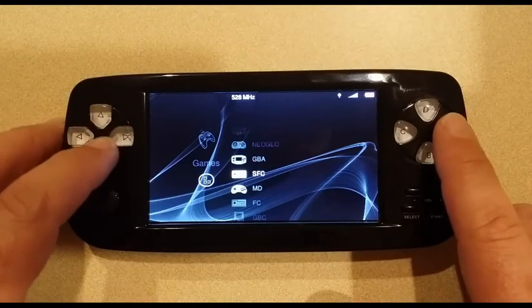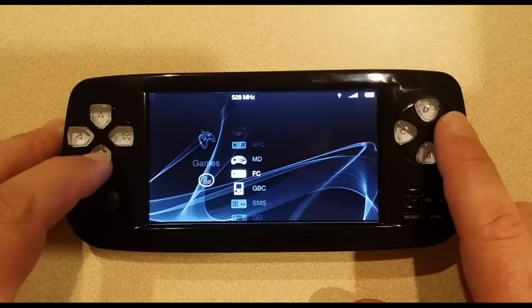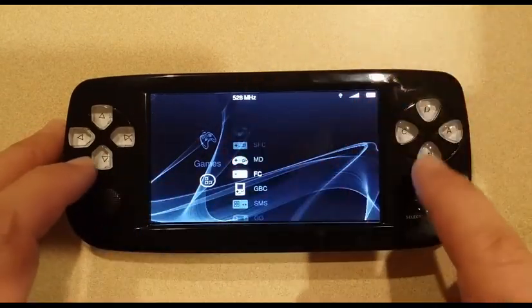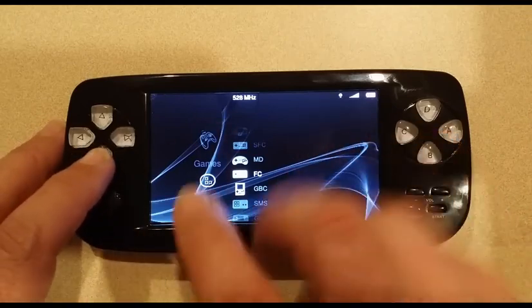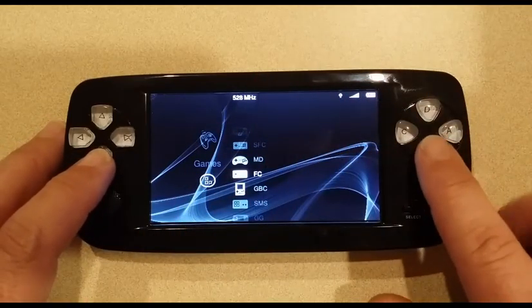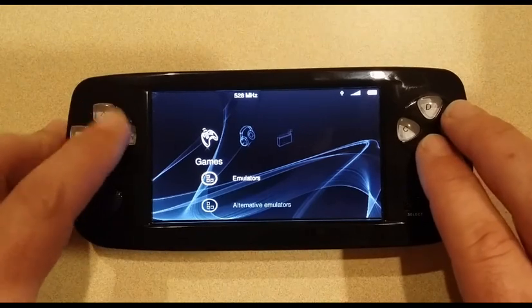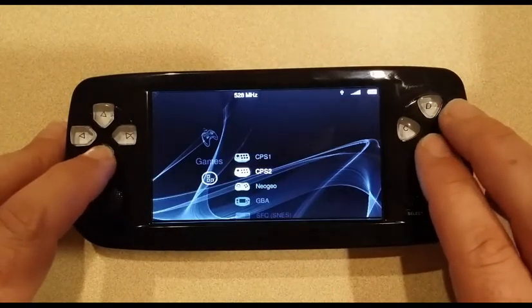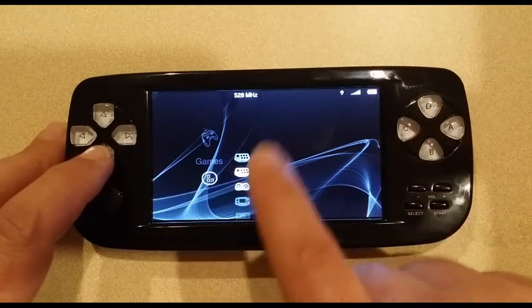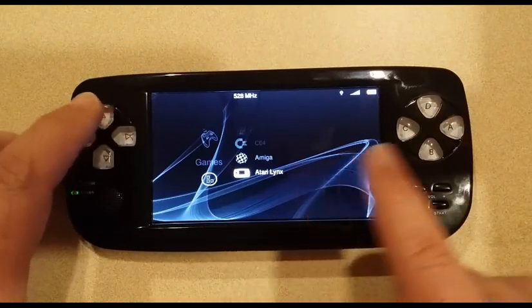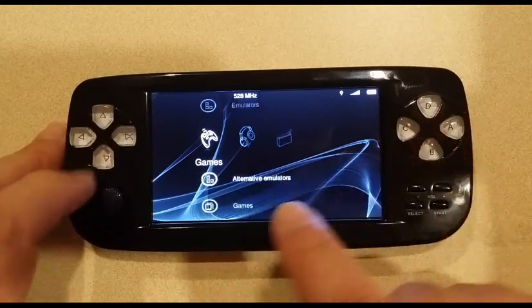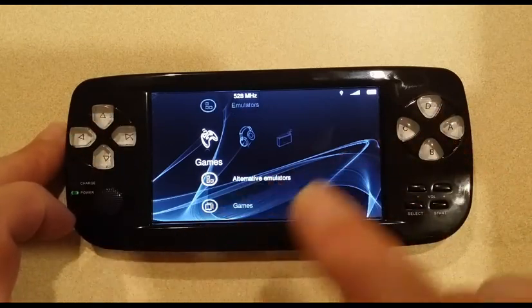Like I said, these are the ones, the Super Famicom, Mega Drive, Famicom, that crash on exit. I don't have that figured out yet. That'll come later. If I get a solution for that, I will make a video. The alternative emulators here are pointed to where they need to be, but there are specific things that come along with these that are different than these original emulators, and I will save alternative emulators for another day.